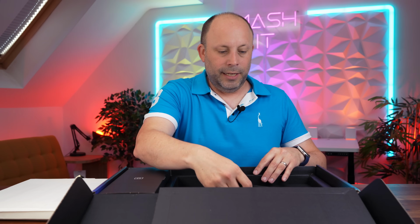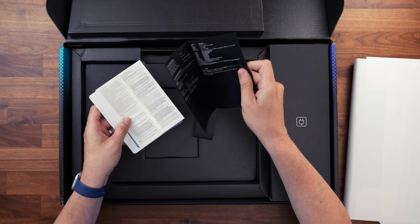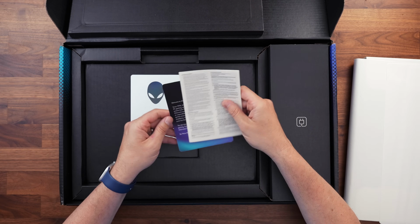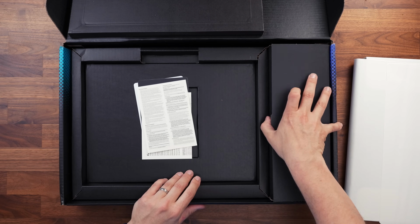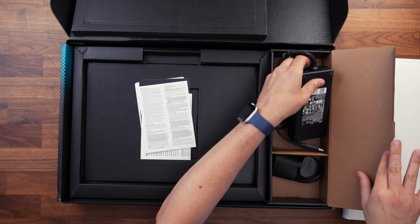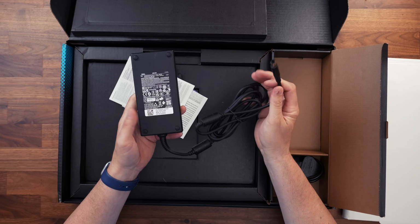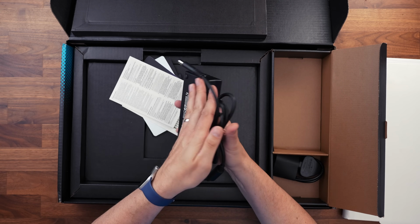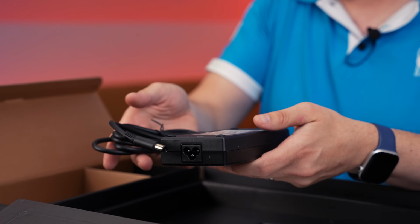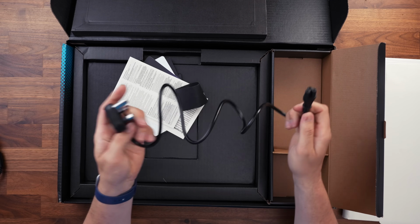Boxing very similar to the Area 51M style of box. We also have information, alien head stickers, welcome to Alienware and the EEC regulations, and power supply. So this model comes with a 180 watt Dell power supply. So reasonably compact, looks a bit old fashioned, not like the nice rounded 360 that we got with the Area 51 range. And then lastly, my UK plug with like a clover style attachment.